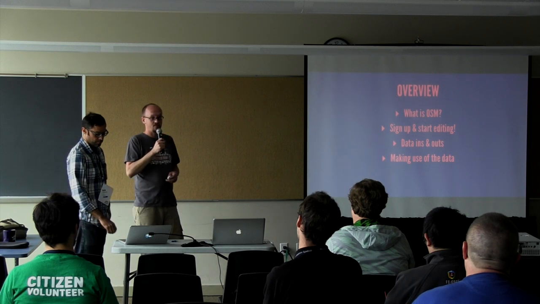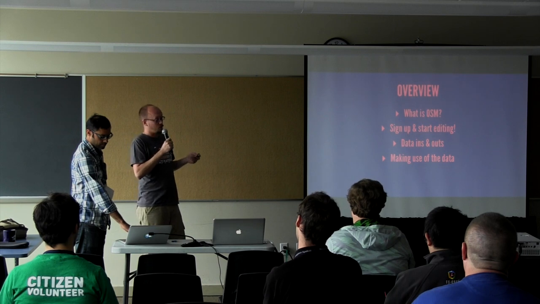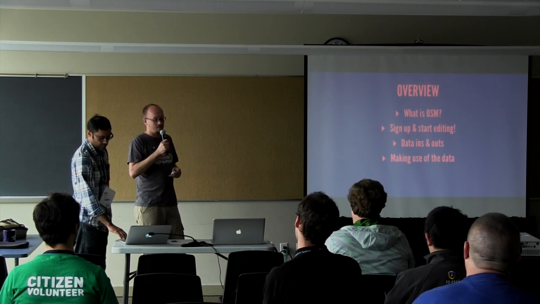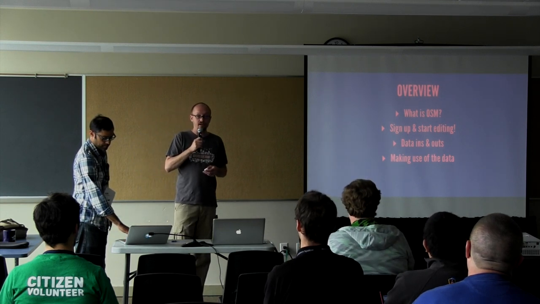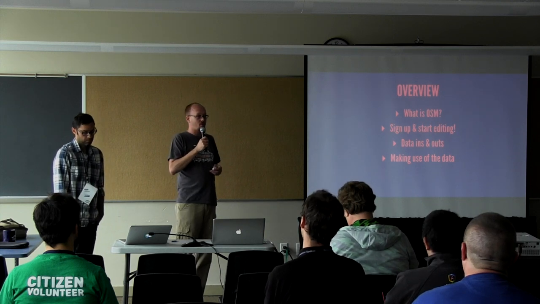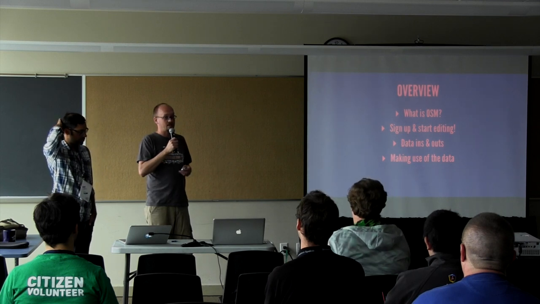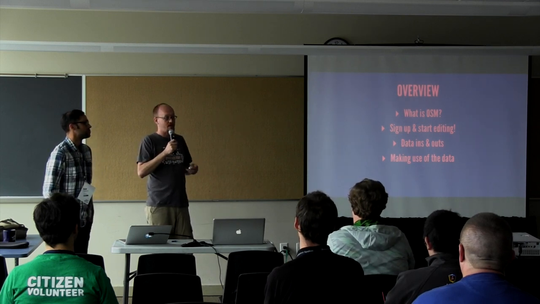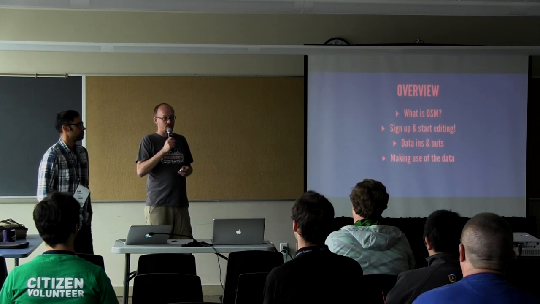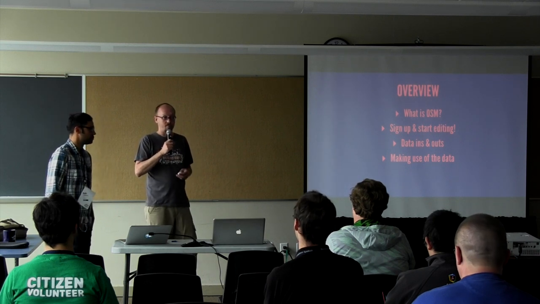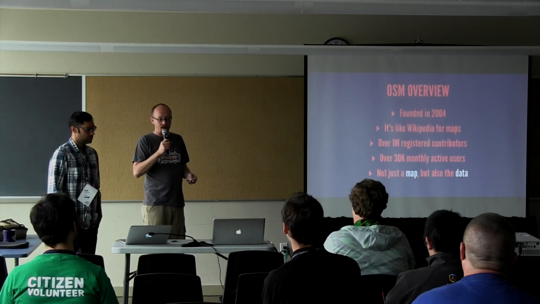We'll talk about data, like the formats, how it goes in and hangs out in OpenStreetMap and what people do with it, and why that's important, and that it's not just a map. And then we'll do a little code break on making use of the data, and we've got some examples set up. It's JavaScript-based. We didn't get too deep into the programming, pretty small stuff, so even if you're not a programmer, you can hopefully have some fun with that. And we've got lots of launching points if you are a programmer and want to dive into it a little deeper in JavaScript or other languages. And so we've got some example code you can clone down off of GitHub during the workshop and work with, too. But yeah, we should do an overview of OpenStreetMap.